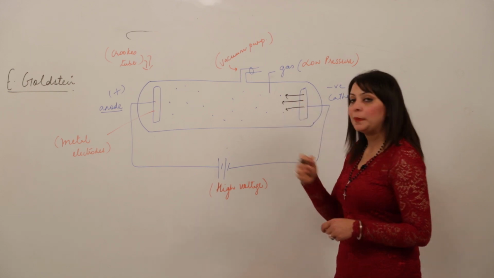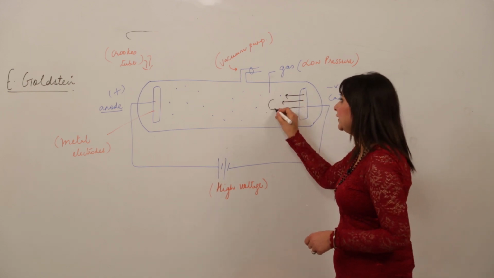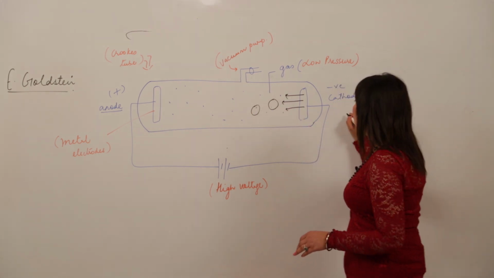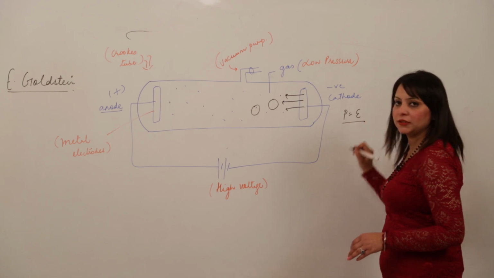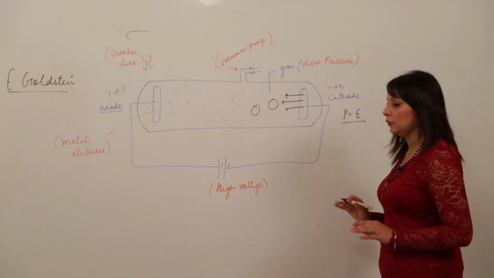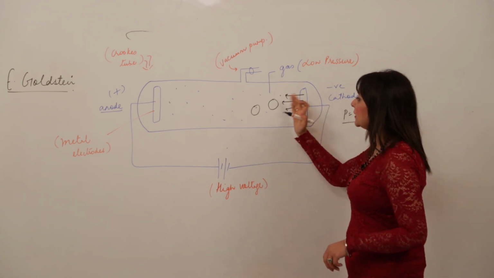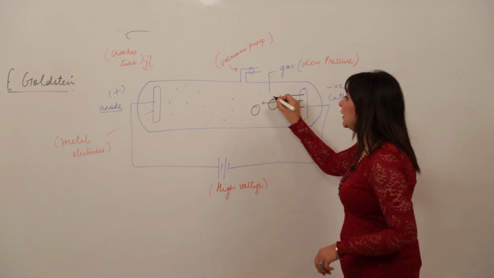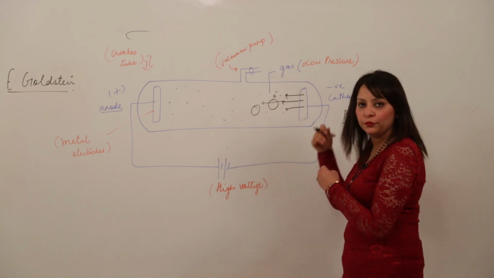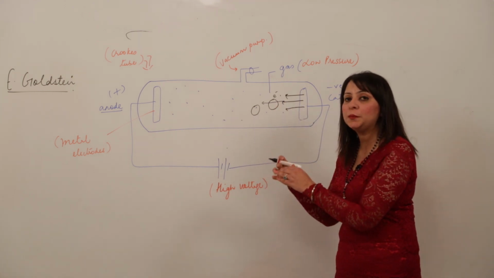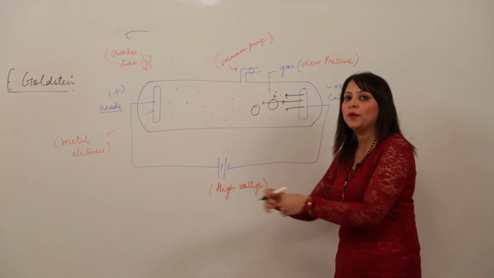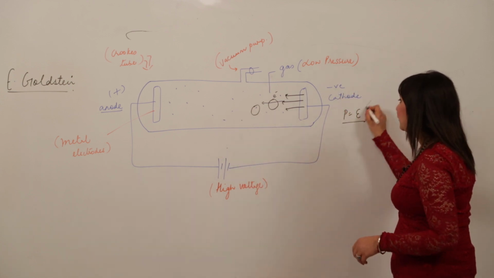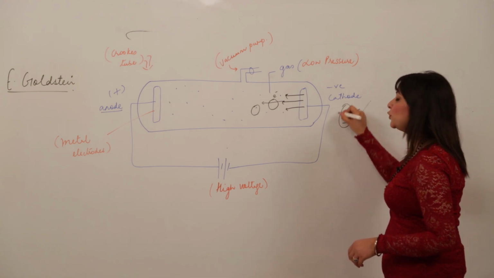When these cathode rays passed through the gas molecules, I am drawing the gas molecule as small circles representing that they have a number of protons equal to the number of electrons. They are actually the gas atoms. When the cathode rays passed through these gas atoms, they took along the electrons present in them with the stream. So the atom became deficient in electrons, which means which charge exceeds?